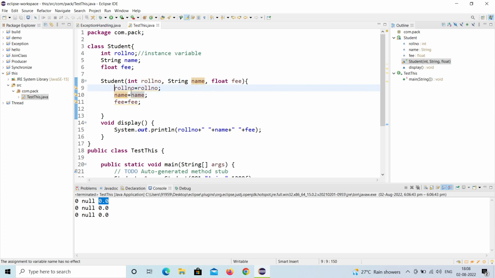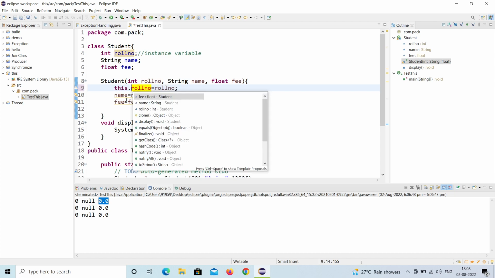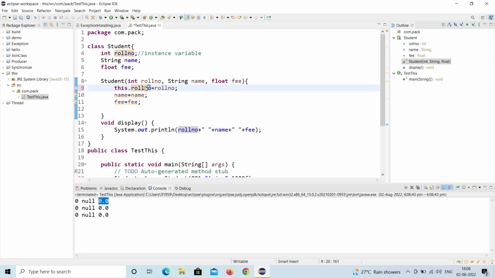So you should use this keyword. I'll show you: this dot roll number. When I click on this, the color is completely changed. When I select this dot roll number, this is highlighted. Now this keyword is referring to the instance variable.